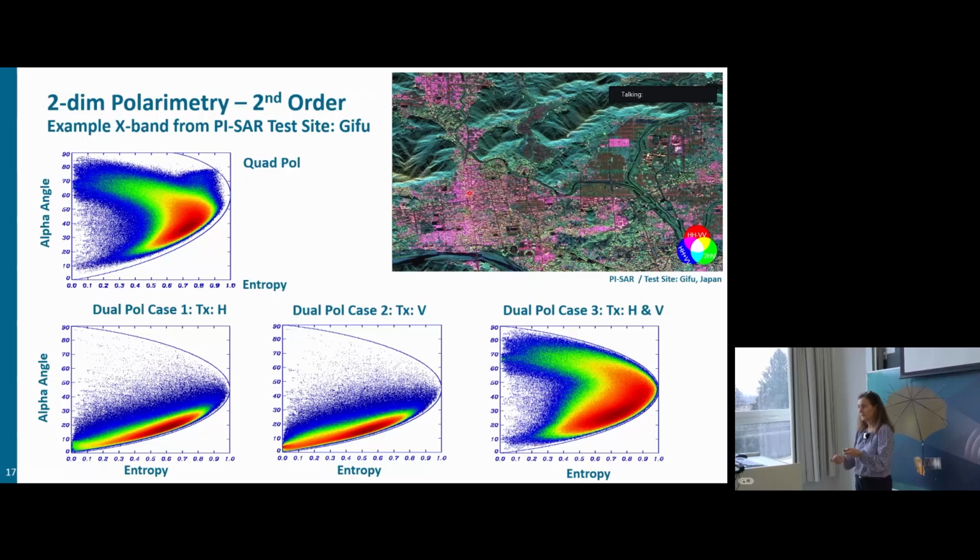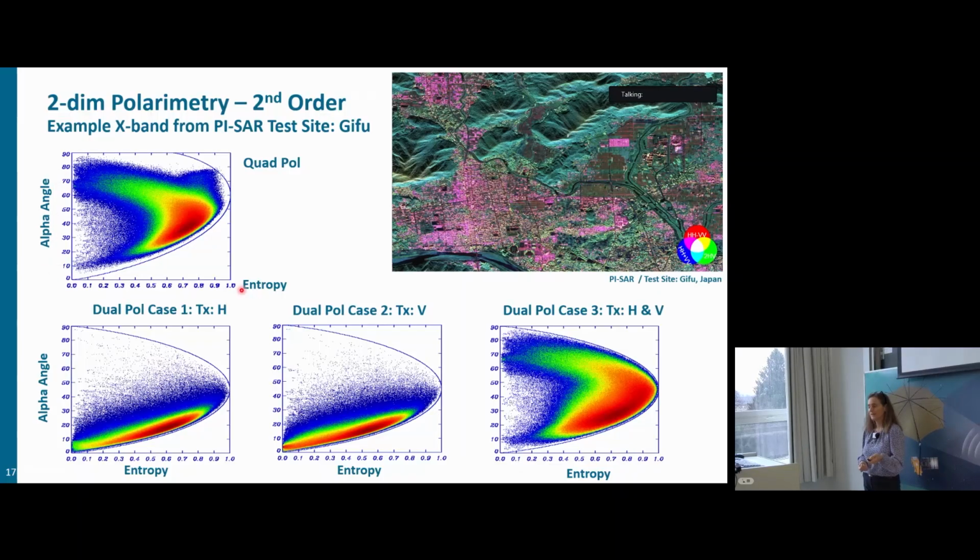You see it already. This is a Pauli image, and this is in principle kind of vegetated areas. And you see also here the river system is more bluish than these flat plains. Okay, here on top, this is what you saw already. This is a 2-dimensional representation between the alpha angle and the entropy.